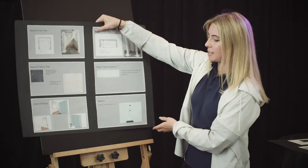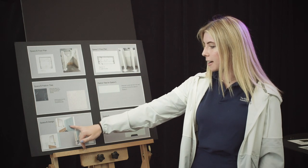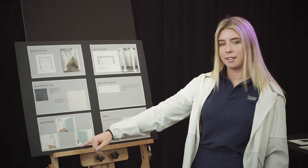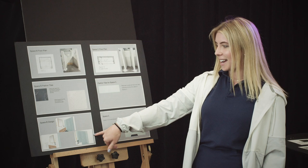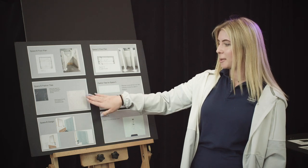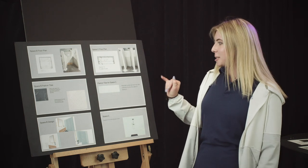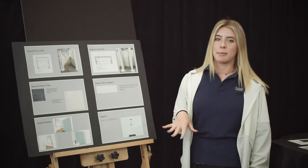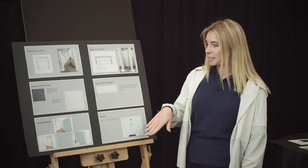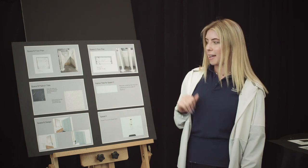And then for my space B, the floor plan is a half bath, which I implemented a background of black from the shower wall to the floor. And then from the sink behind and the wall on this side is the white mosaic tile from the Pat collection of Padron tiles. And then space C was just a single shower, which I decided to add a little pop of color. So it's a light blue with a brass shower head and a black floor.